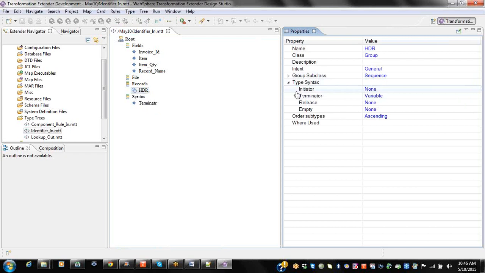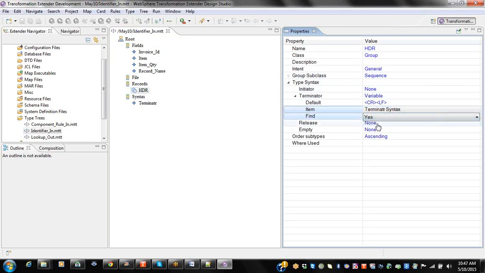Type syntax, now terminator, now it's coming. Terminator syntax, fine should be yes.